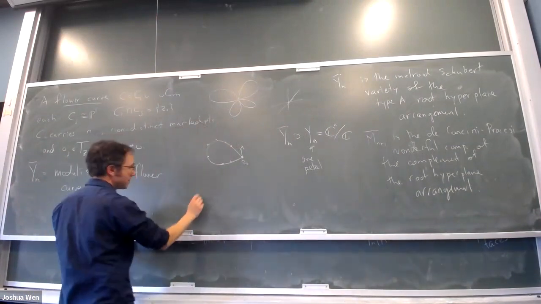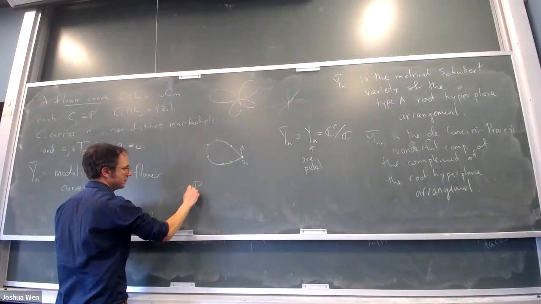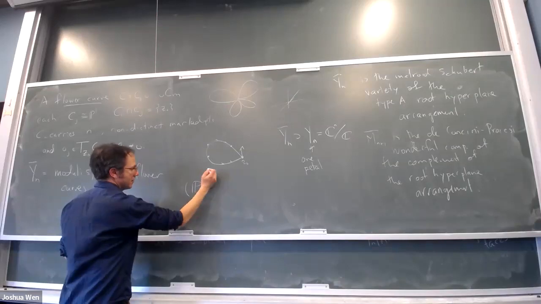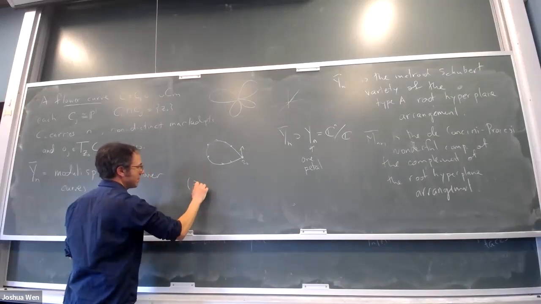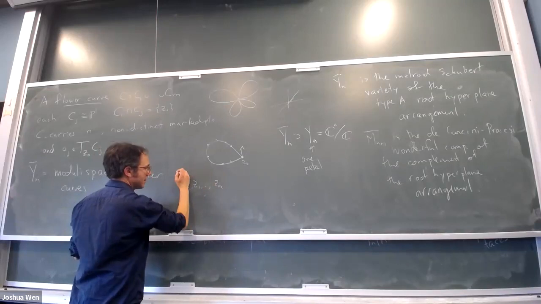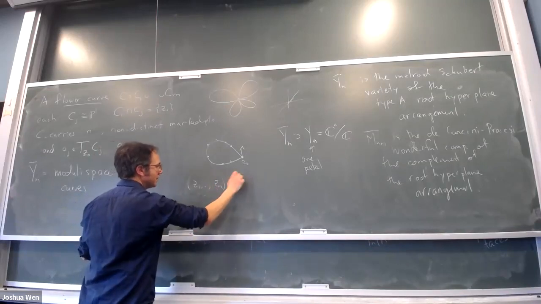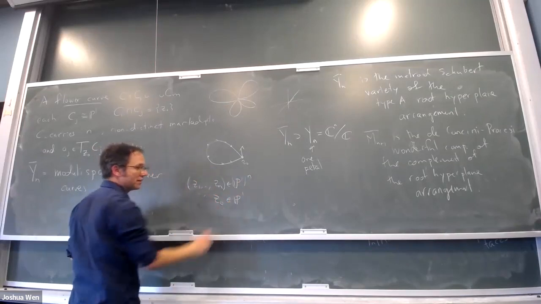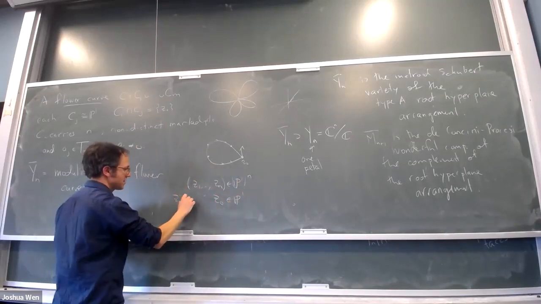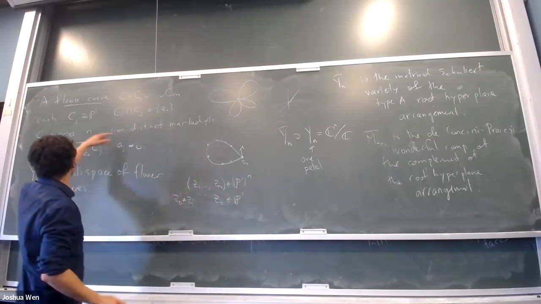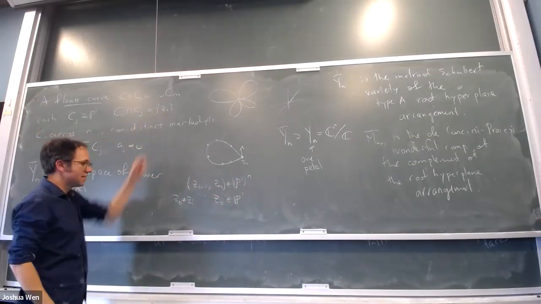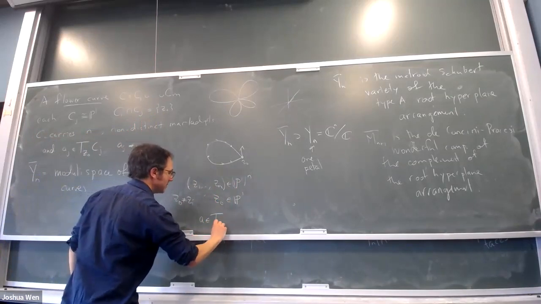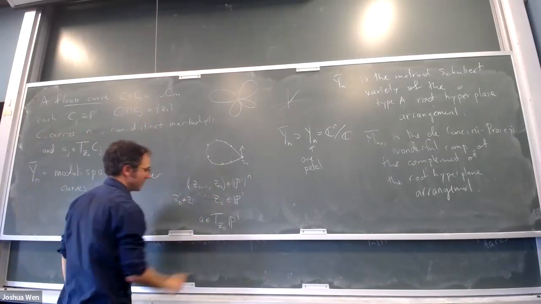So what I have is P1. I have Z1, ..., Zn, which all lie in P1 to the n. And then I have another point Z0, which also lives in P1, which is not equal to any of the others. These marked points are not allowed to coincide with this special point. And I have a tangent vector there, which is not 0.